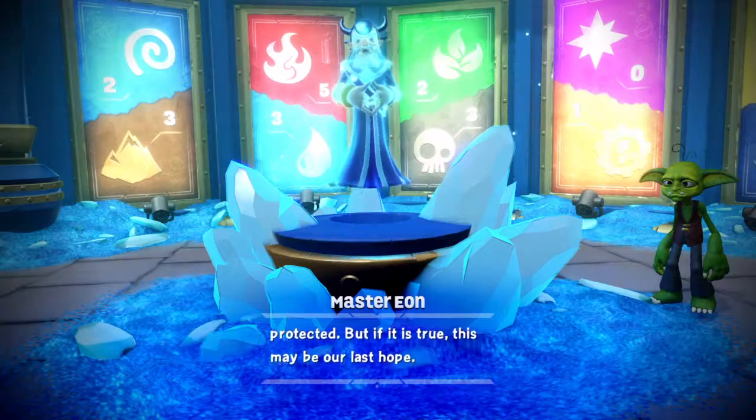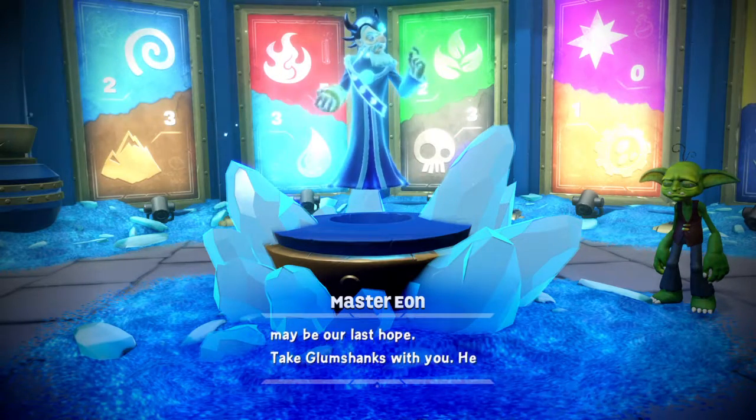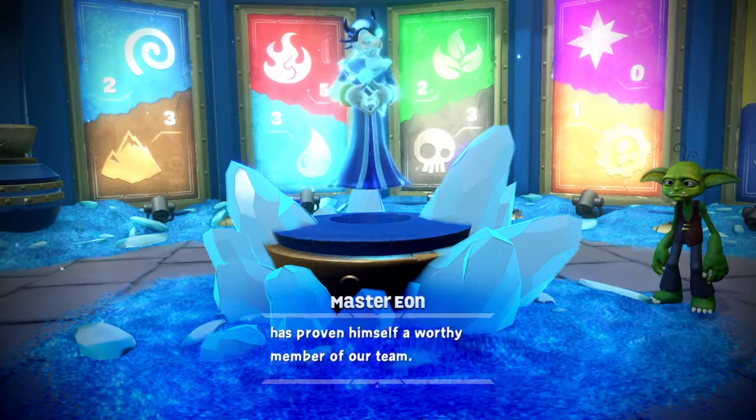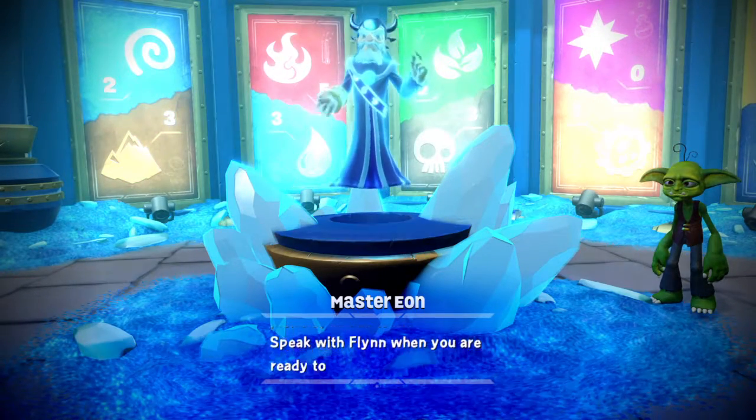Okay. Take Glumshanks with you. He has proven himself a worthy member of our team. Speak with Flynn when you are ready to begin your quest.